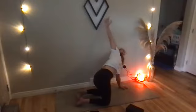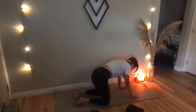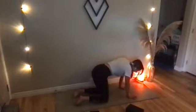If your left fingertips reached out, just plant your left hand back beside your shoulder or beside your gaze. As you inhale, reach all the way up, take a nice big full body stretch. And as you exhale, right hand meets your mat. Other side, spread your right fingertips wide. Inhale, left hand gazes up. Exhale, thread your arm underneath.